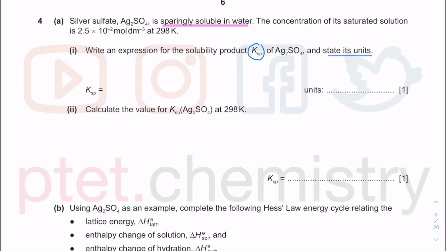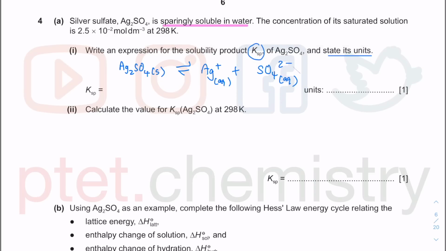Anyway, what you do first is try and write an equation. So the solid dissolves in water, in solution, to give you the ions. We get a silver Ag+ aqueous ion and a sulfate aqueous ion. Every equation you write has to be balanced. So what we have there must be 2 Ag+.